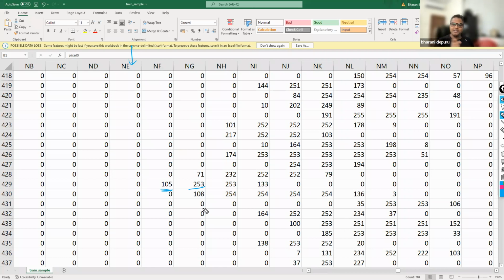If you normalize the data, what is the benefit? Quickly, you will reach the minima. Wherever you have minima, you will reach that minima faster. That's the advantage if you normalize the data.